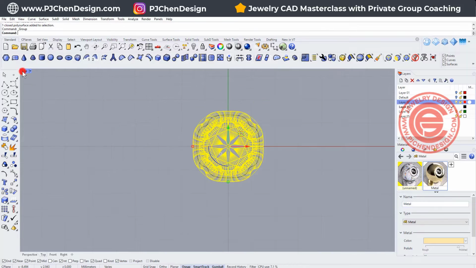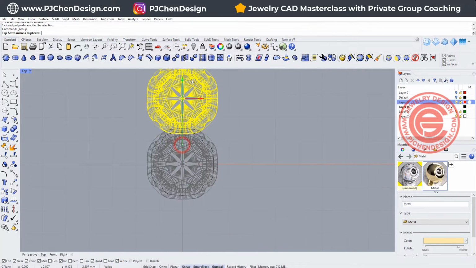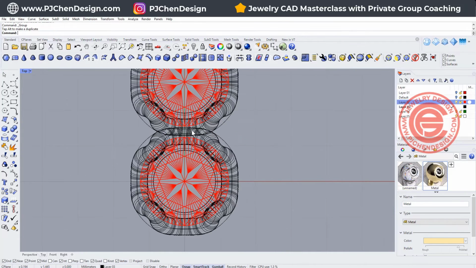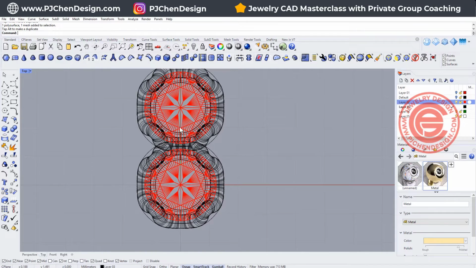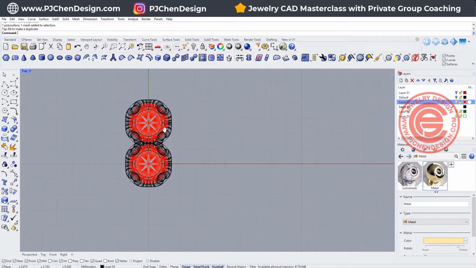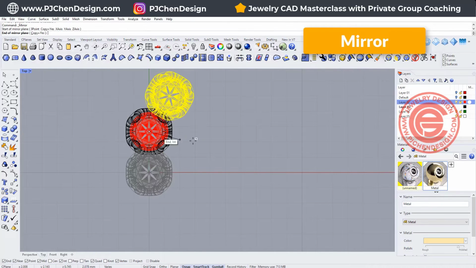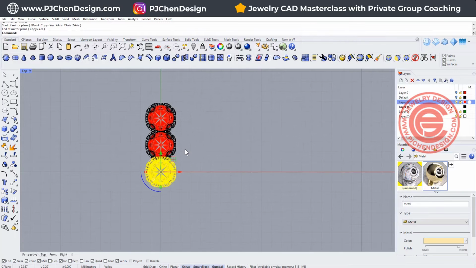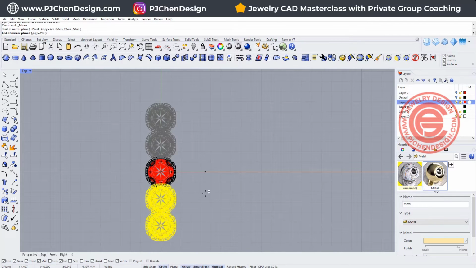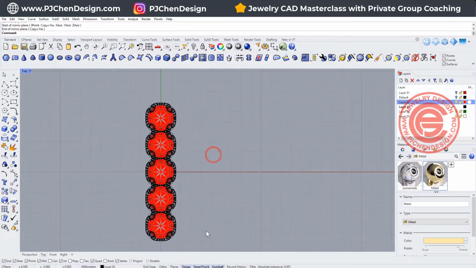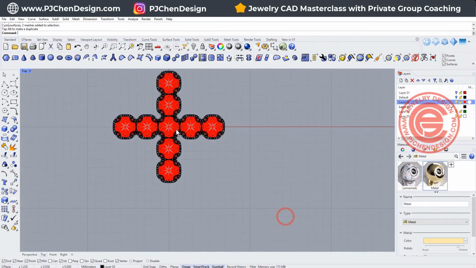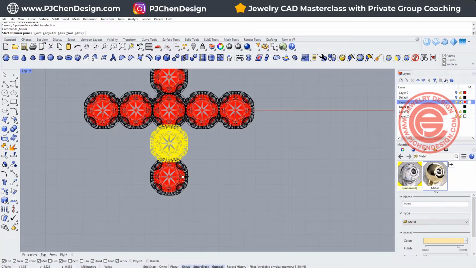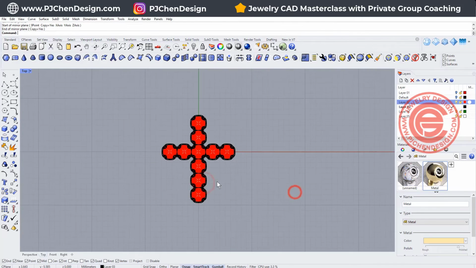All right, for the cross, what we can do is go from here and move up something like this. You need to have a good connection there for the casting, so make sure that it is a good connection, but it's not touching the stone. All right, if that worked for you, I will mirror this one using the vertex here to the top, those two using the vertex here to mirror from the bottom, and then those four simply rotate with the copy. And maybe I need to have one more on the bottom, so this one, I'm going to rotate to the bottom, something like that.